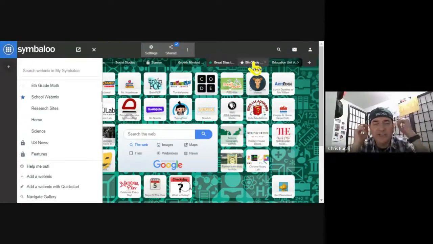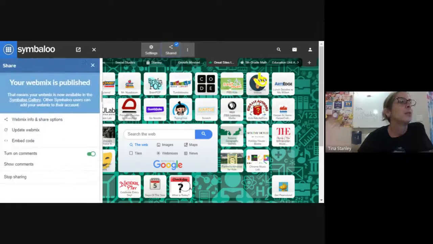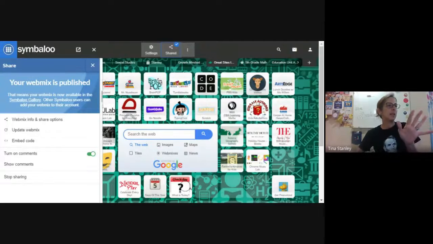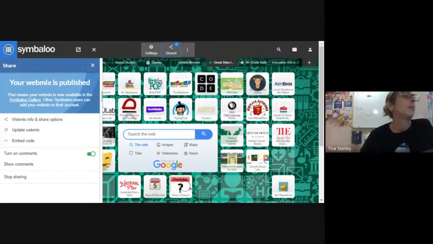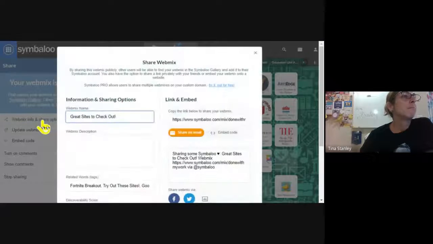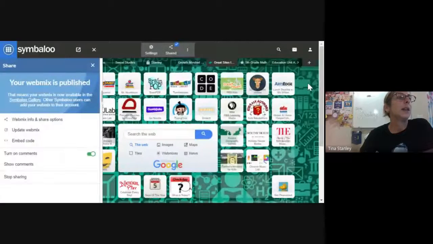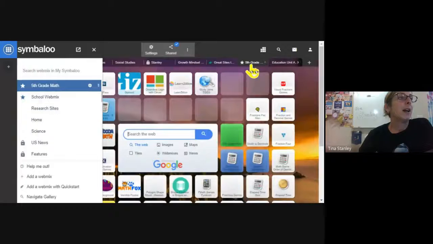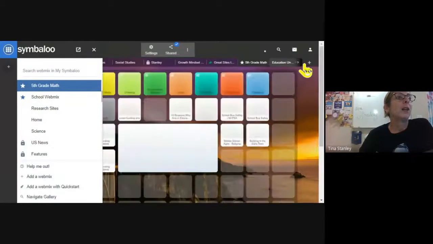Tina, just to be clear, the sharing shares the entire Symbaloo, not just the Peanutize Me, right? It shares the whole Symbaloo. So when I send my kids this link, or I would put it in Google Classroom last year, I'll put it in Schoology this year. It gives you a link, you can embed or just share the link with them, and my kids click on it, and then they see a version of this that they can't edit. They can't see all of my different ones, and I have 5th grade math.